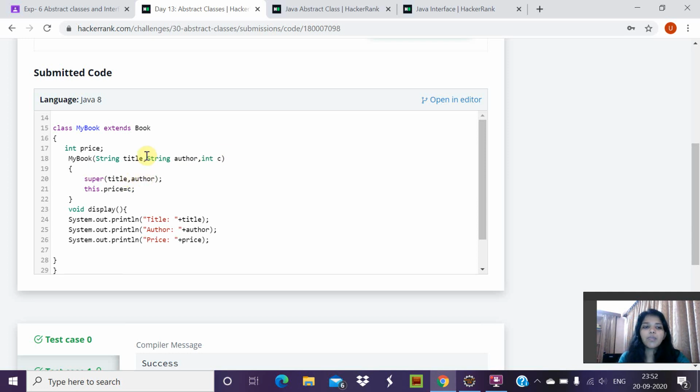This is to extract the properties from the book, and we are giving this dot price equal to c.